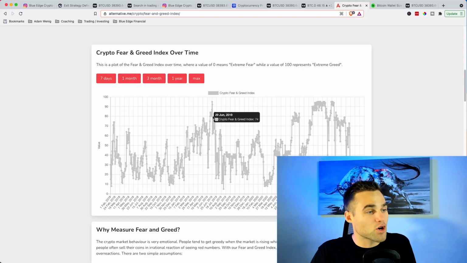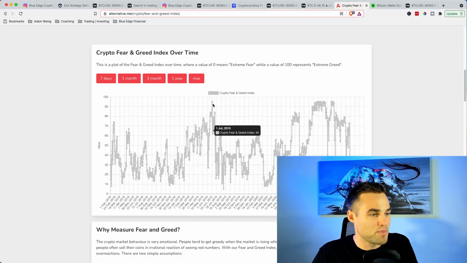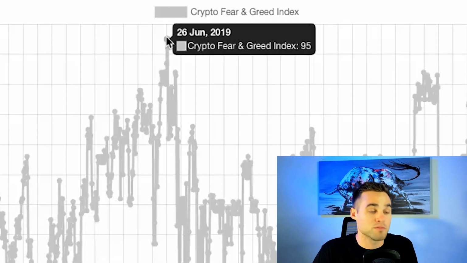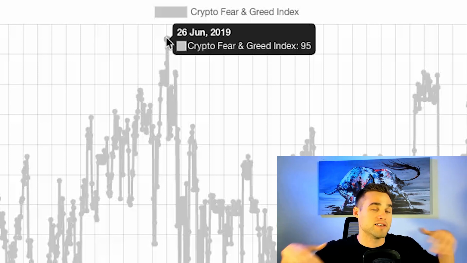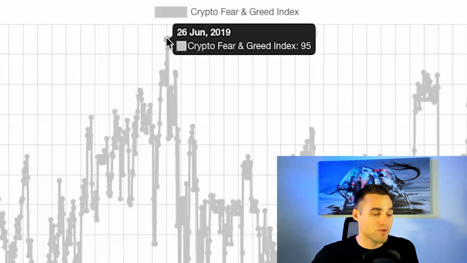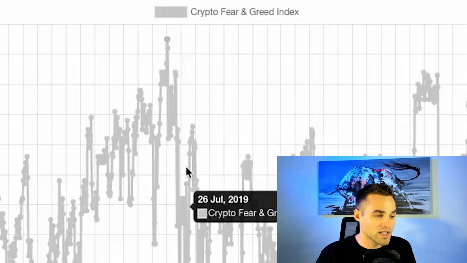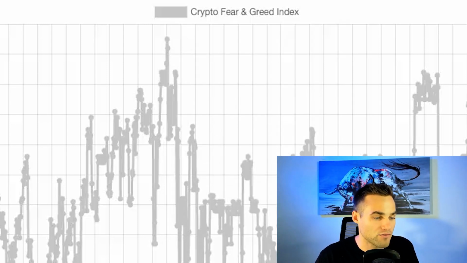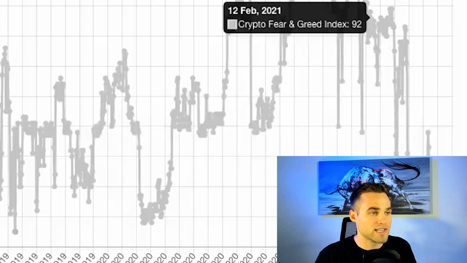So here you can see the crypto fear and greed index, which basically, when you see a really high number, this means people are really greedy. And this means we likely could be towards the top of the market. If you were to just use this chart alone, you basically sell when it's really greedy and buy when it's really fearful on this index, you'd have done really, really well just using this really simple little chart that you can find online for free, right? Buy when people are fearful, sell when people are greedy.